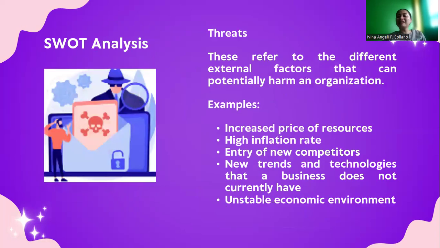But if we see examples like increased prices of resources, a high inflation rate, entry of new competitors, new trends and technologies that your business currently doesn't have, or an unstable economic environment, this time there will be potential harm in an organization or in a business. So you also need to work on this.